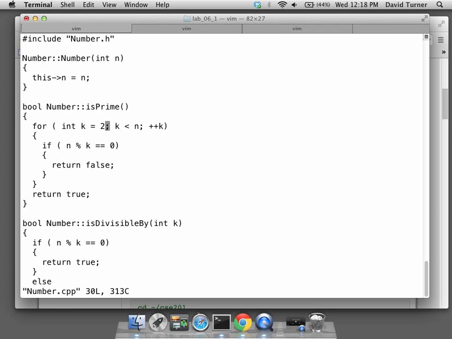Now this is an algorithm that we've already worked with on 2 occasions. This is our 3rd occasion to work with this same algorithm. We have a value n, and we want to know whether n is prime. So what we do is we try every number k between 2 and n minus 1. Try to divide that into n, and if we get a remainder of 0, then we know n is not prime. Let's return false. But if we go through that loop and exit the for loop, that means we have not returned false because we never found a k that divided evenly into n, so we're going to return true.